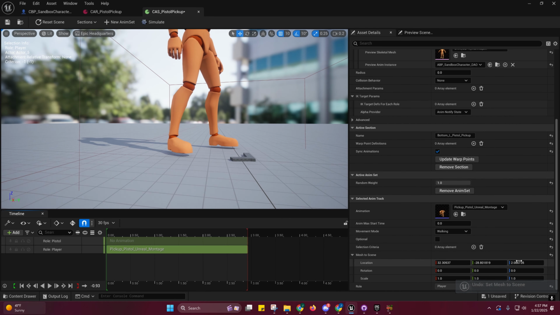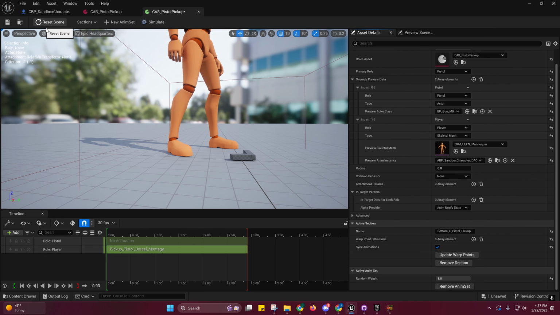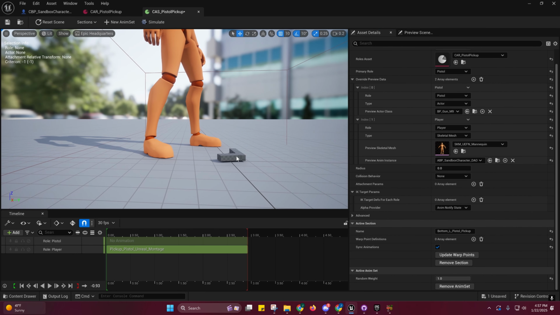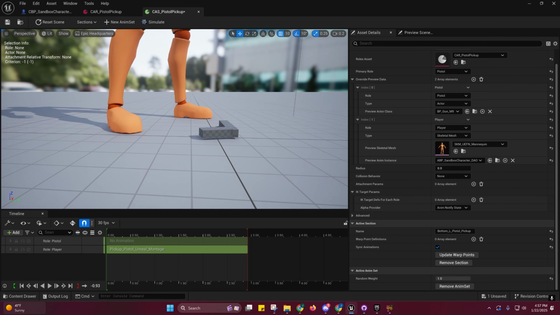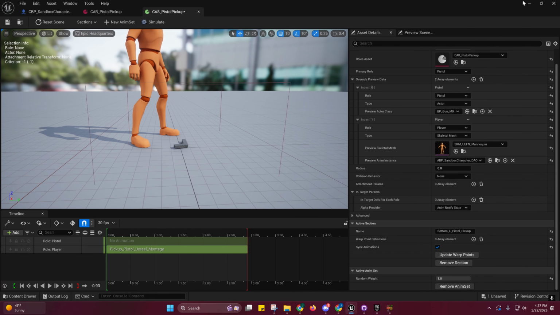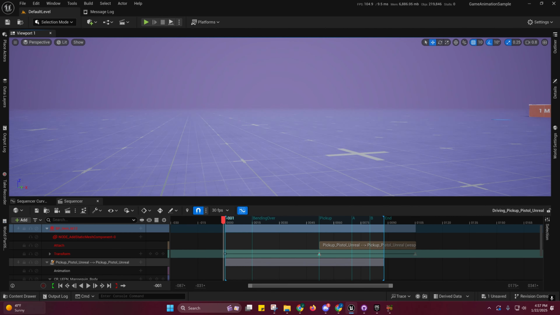In fact, I think that, let me see. I'm actually going to copy this, zero it out, and add that to the pistol. There we go. Now everything's in the proper position because this is offset by 2.8 in there, but you don't actually have to do that.